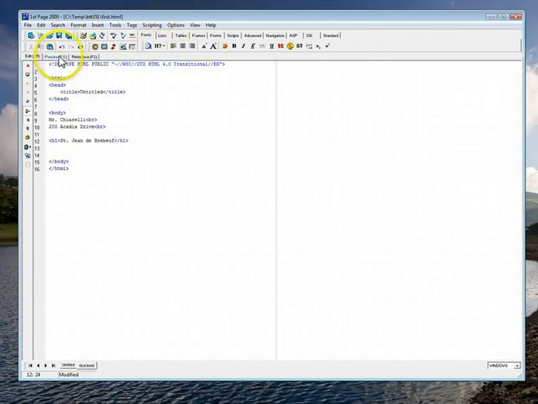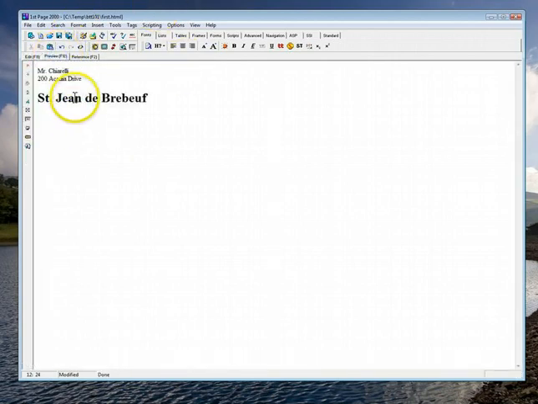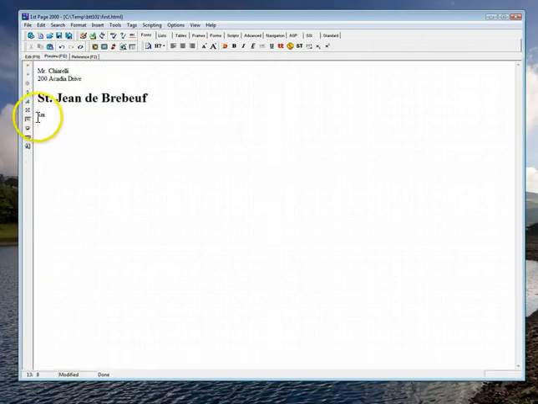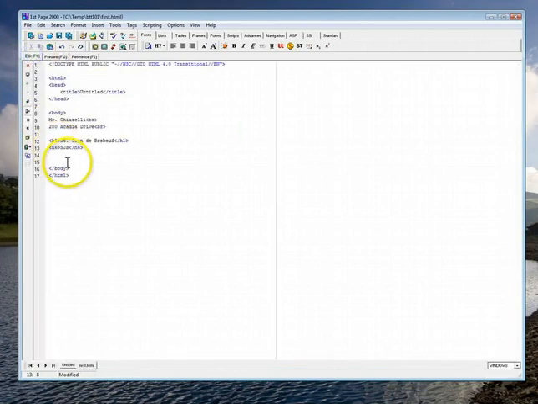Okay, and I'm going to preview it again. Whoa, it's in big letters. Okay, now I'm going to go to the next line underneath. Now you might say, sir, why don't you put a BR? With H1s, they actually automatically put in a BR for you. Let's go to H6. What's that one about? I'm just going to call it SJB. And I'm going to preview it. Well, look how small it is. So it looks like these headings, H1 is a huge heading, and H6 is a small heading.